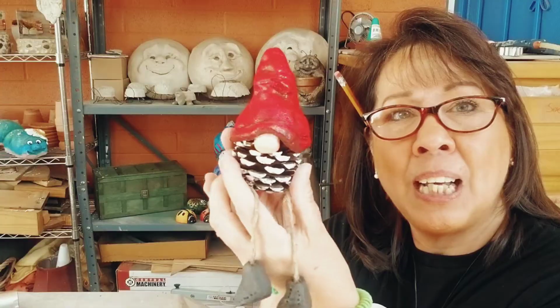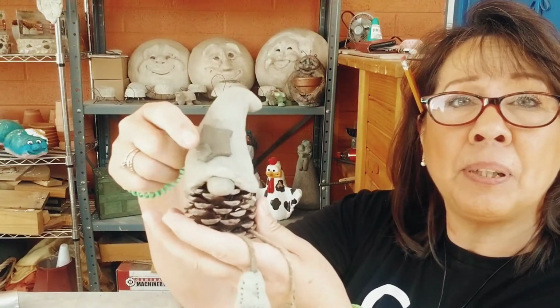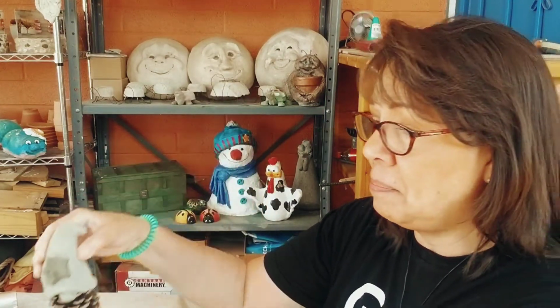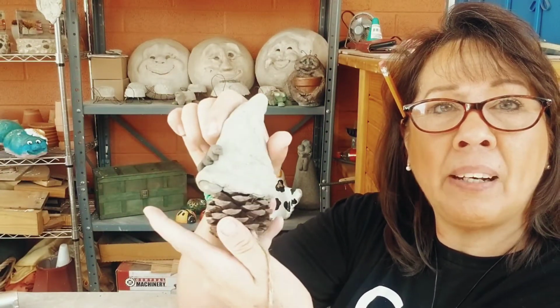Anyway, I'm out here this morning, took the day off so I could play a little bit. We're going to be making this really cute little pine cone gnome. I've got another one here I haven't painted yet. I put some stars on him. This one, when I get him painted, he's going to be for Halloween. Look at that, I put a little bat on him.